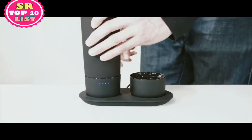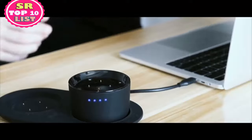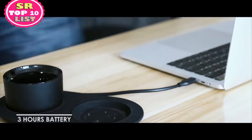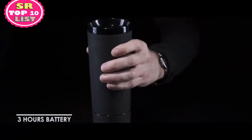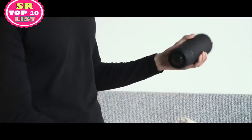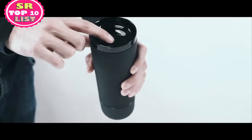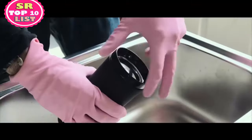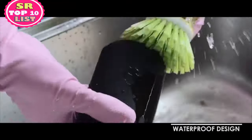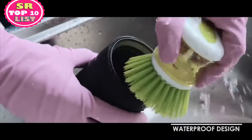For nomads, you can charge two batteries and switch easily. The battery lasts 3 hours and uses magnets to make it simple. Muggo's battery uses the strongest Japanese magnets on the market to keep it firmly secured to your mug. No water will come out because it is completely hermetically sealed — just push the top to drink. Take out the battery and wash your mug freely, making it waterproof and easy to wash.